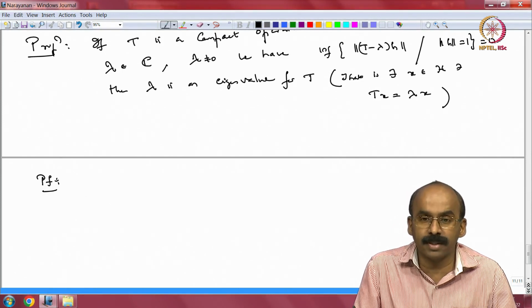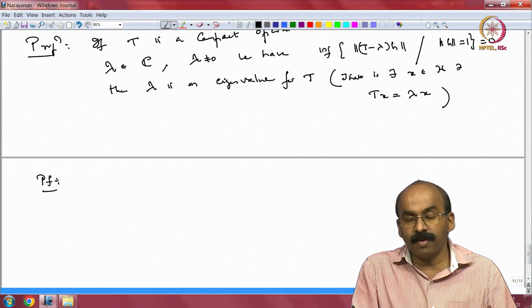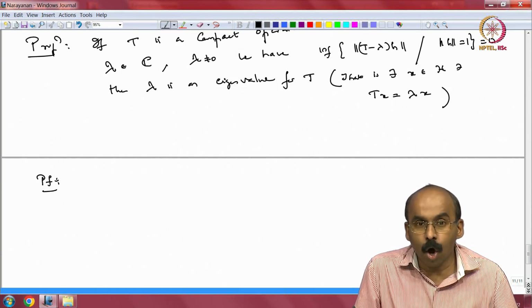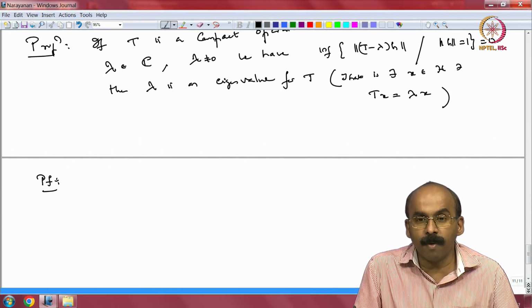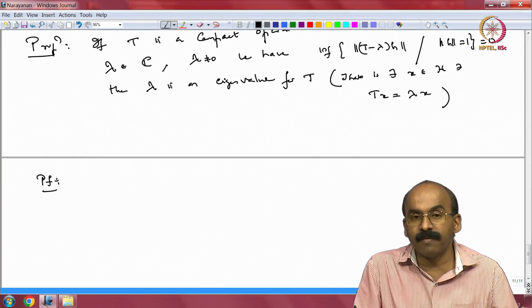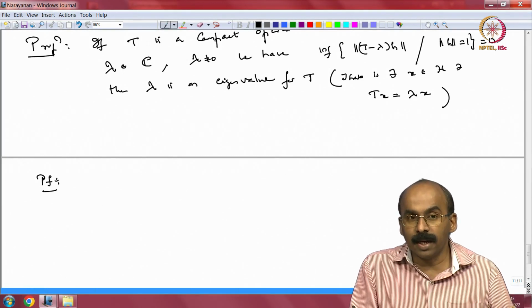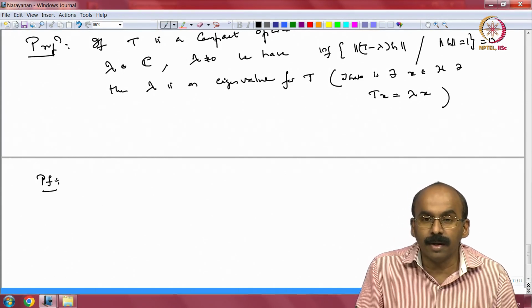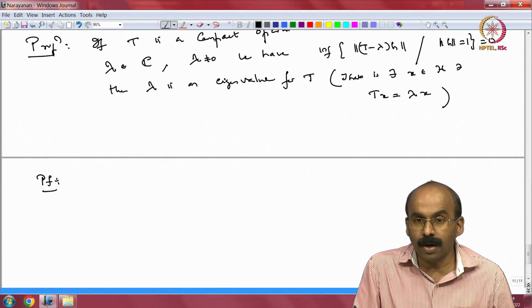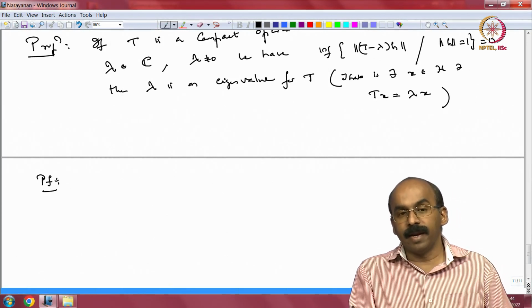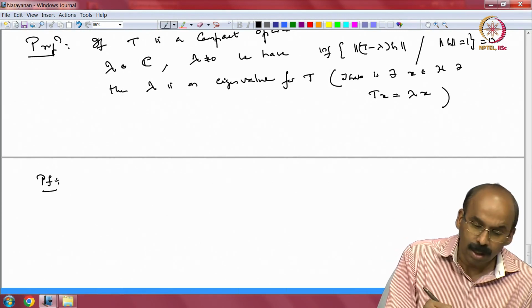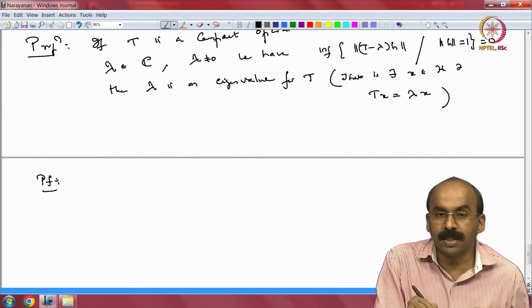You should be able to guess that is what is happening, because if I have a finite dimensional diagonal matrix, then the norm of the matrix is the supremum of the modulus of the eigenvalues, right. And so that is one of the eigenvalues, and that is precisely what is happening here as well. If T is self adjoint, then either the norm of T or negative norm of T will be an eigenvalue for T, provided T is compact. Okay. So, let us prove this proposition.